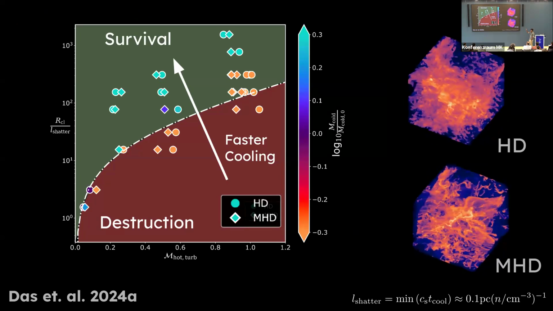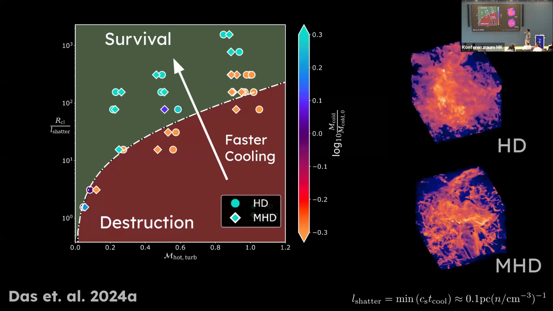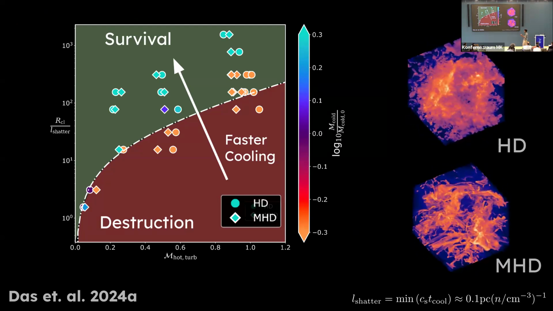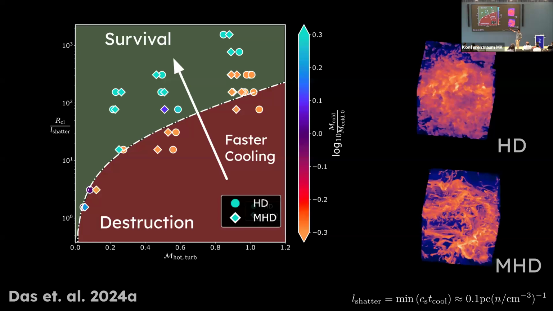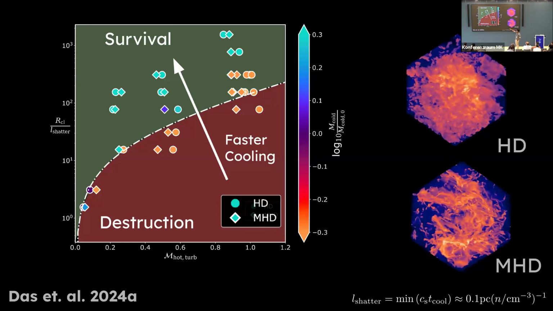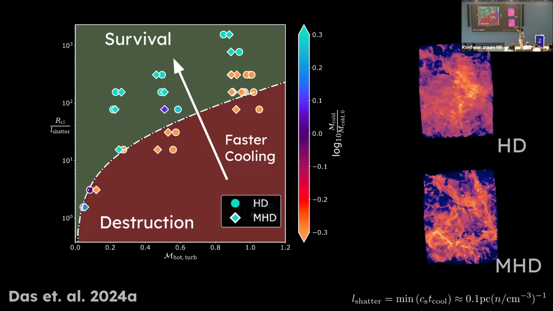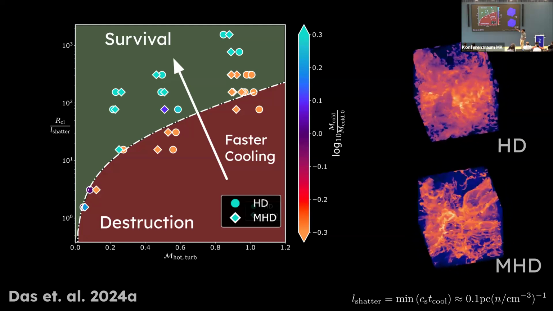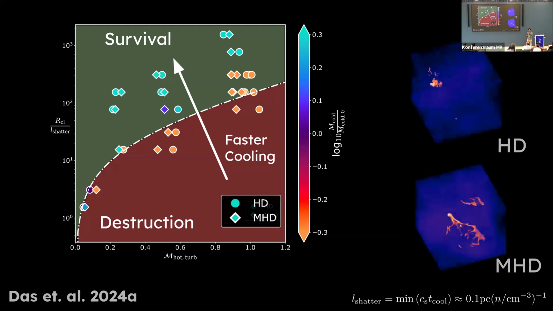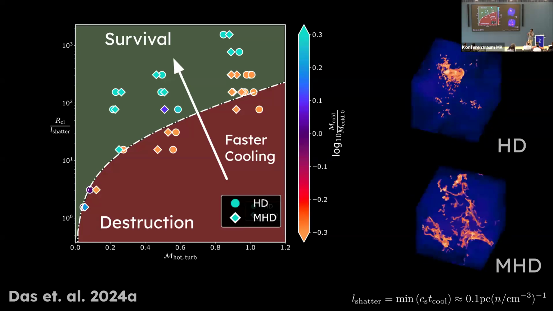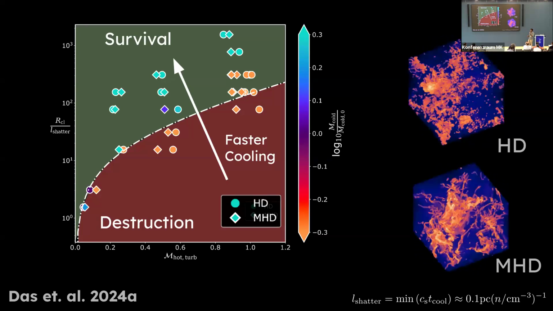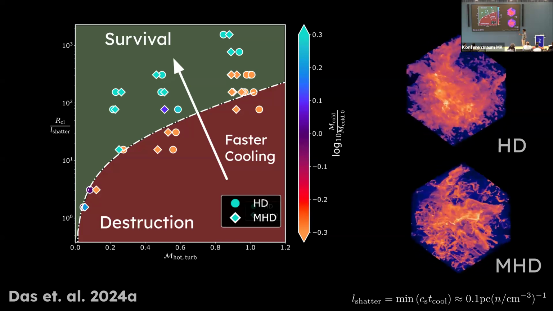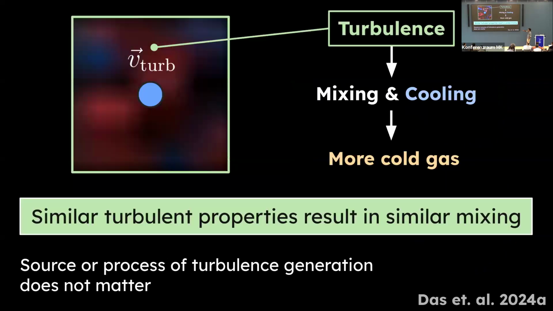But we wanted to quantify the cold gas mass, and we find that the survival and the destruction of this cold gas cloud that I was talking about earlier, if the cloud is small enough, then it gets destroyed, is unchanged with the magnetic fields. So the circles are the cases where there is no magnetic field, and the corresponding diamonds are the same simulations just with magnetic fields. And we find that if the one without magnetic field survives, the one with magnetic field does too, and the same when it gets destroyed. So there is no change with the introduction of magnetic field.